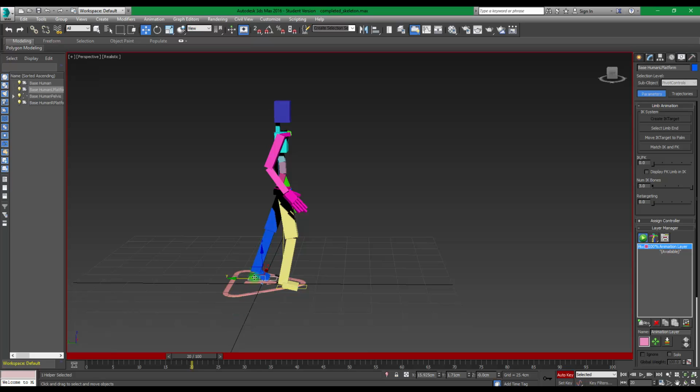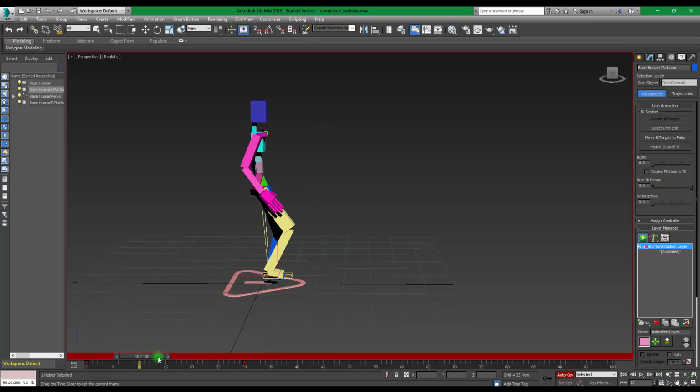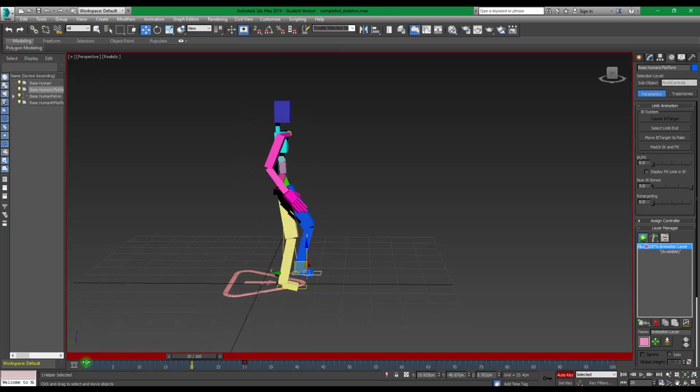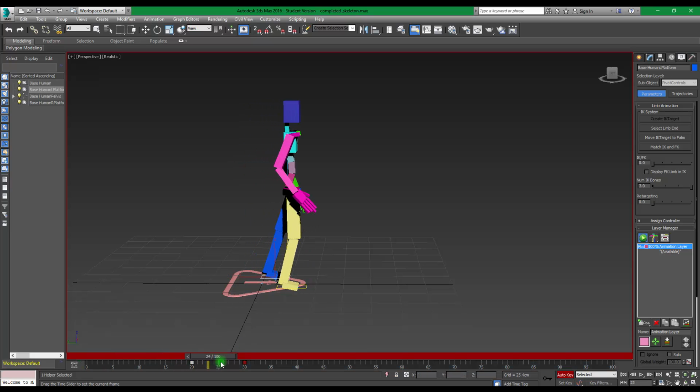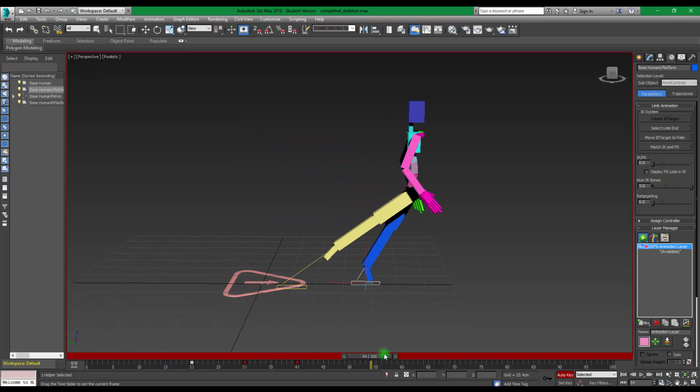However, if I don't set a key right now, and I decide, okay, at frame 30 it's going to be taking a step, look at this. Now he does this little hop, right, which we don't want him to do. So we know at frame 20 is when he's supposed to start moving. So I'm going to take this frame that it auto-generated and slide it forward. Now he has a keyframe at 20 telling him his foot can leave, and then at 40 he can put it down. So 1, 2.